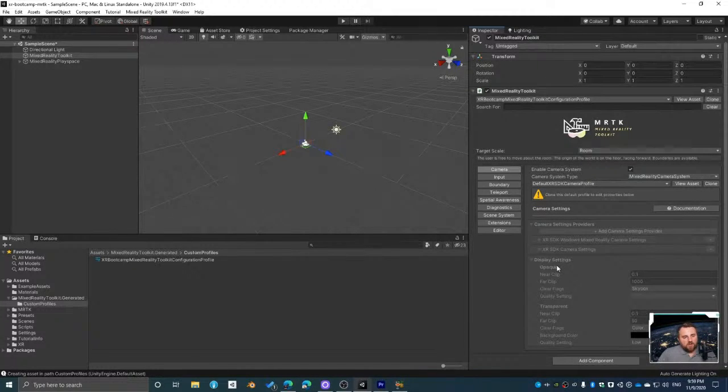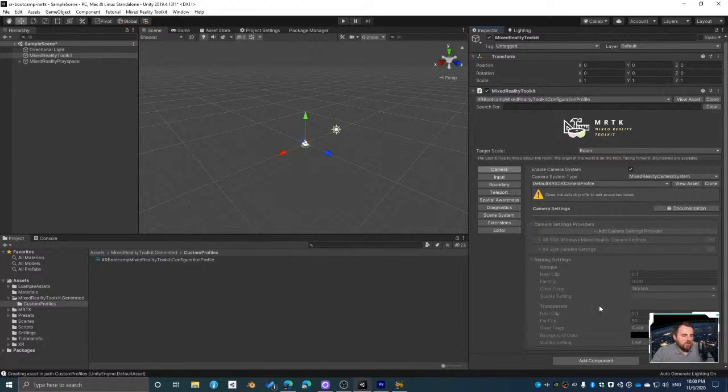We have display settings. So I'm personally not really a fan of this, but that's how it's solved right now. It will apply some quality settings depending on whether you are running on an opaque display or on a transparent display. So basically, whether we are running on VR mostly, or HoloLens or Magic Leap devices. So that's where transparent displays come in place. The toolkit, by the way, doesn't support Magic Leap. I was just mentioning it because it's a transparent display. And that's where we can configure that.